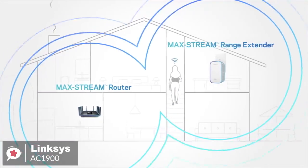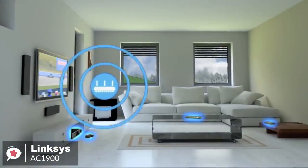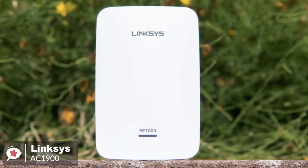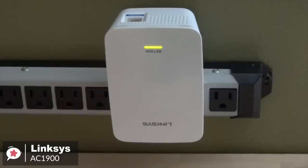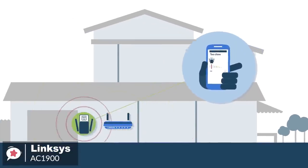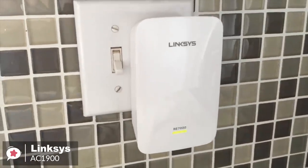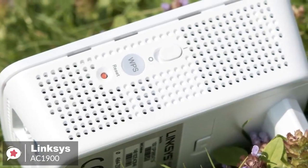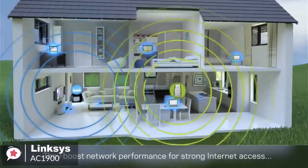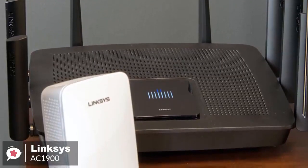Use the spot finder feature for optimal placement to connect the internet. On to performance, the Linksys AC1900 supports the 802.11 AC networking standard, with data transfer rates of up to 750 MB per second and a range of up to 10,000 square feet. Once configured, built-in beamforming technology directs the wireless signal to each device for a more reliable Wi-Fi connection. Additionally, you can stream 4K movies, play games online, and browse the web without interruptions, thanks to quick data transfer speeds of up to N300 plus AC1733 MB per second. Plus, when connecting a wired device such as a gaming console, Blu-ray player, smart TV, or streaming player to your Wi-Fi network, the extender's gigabit Ethernet port provides data transfer speeds 10 times faster than a fast Ethernet port. This MU-MIMO range extender is compatible with all Wi-Fi routers, including those from Internet service providers, and you needn't adjust your router settings when installing this range extender either.